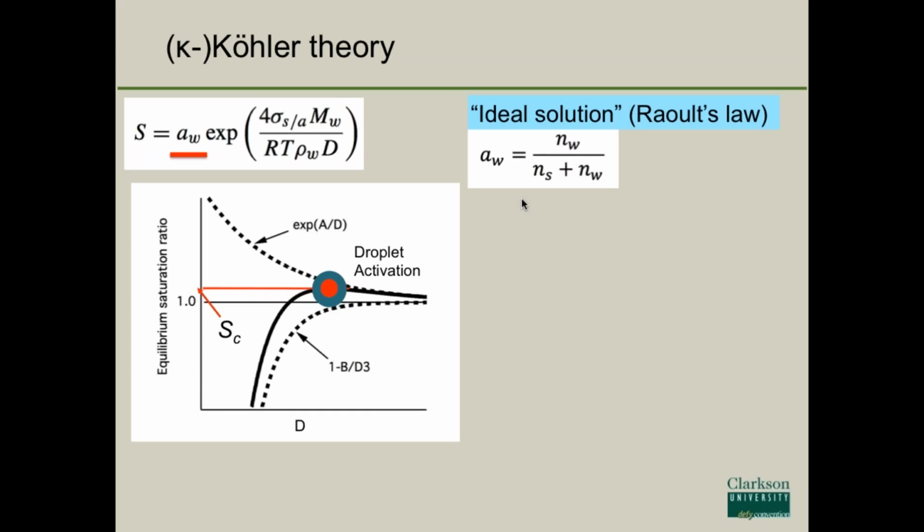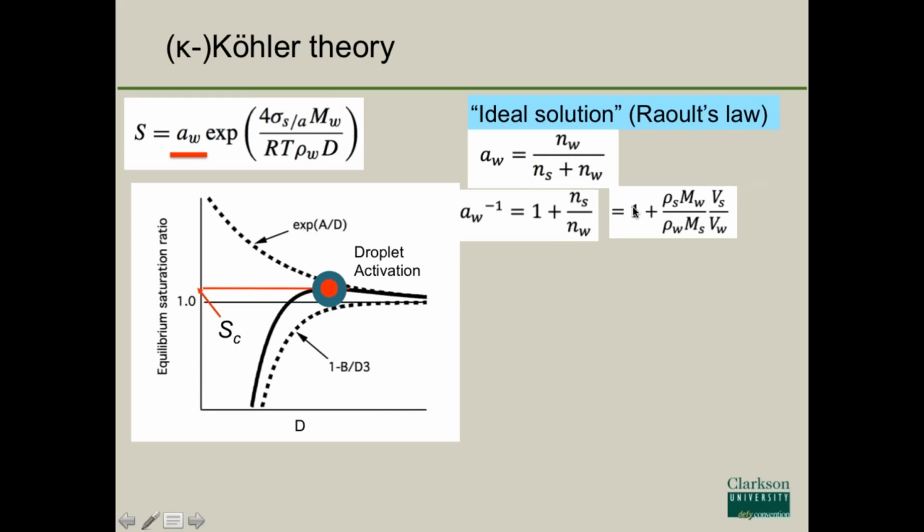Mole fraction of water is the number of moles of water divided by moles of solid plus moles of water. By taking the inverse of it, it's 1 plus all this quantity, just flipping it. So there is a mole of solid and a mole of water. In aerosol science, we can easily measure the volume of a particle, not the moles of a particle. So that's represented in terms of volume, and then we do some unit conversion. That's why we need some density and then molecular weight. So that's the simplest case.